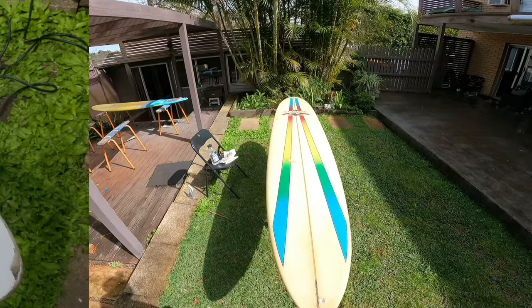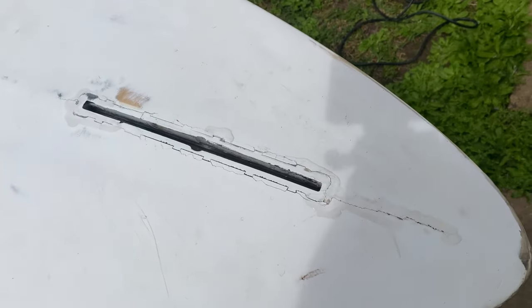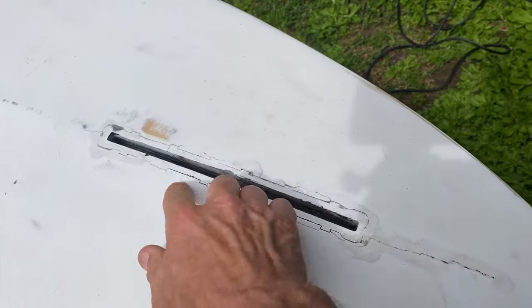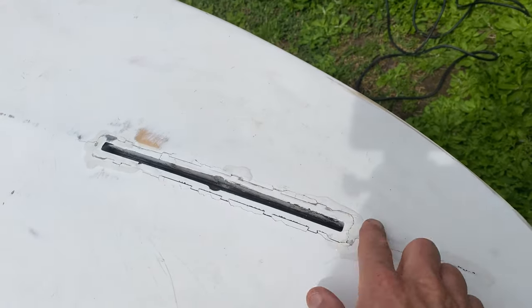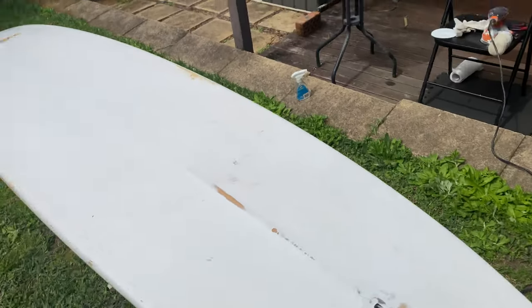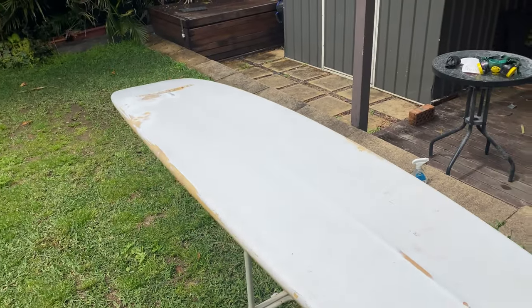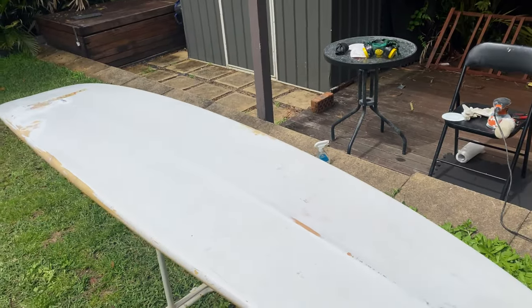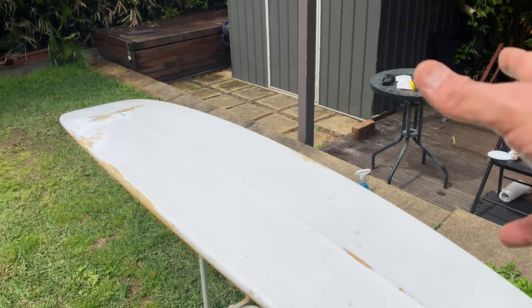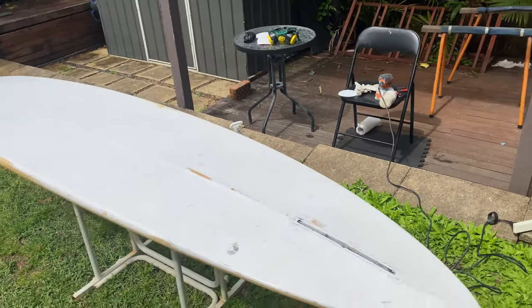Looking nice. Okay, so I'm just gonna use the 120 grit sandpaper to just sand this area here, because I'm gonna put the fiberglass on there later. And then I'll use probably a 240 grit just on the rest of the back of the board there. As I mentioned, I am going to put on a marine paint later, so I just want to prep that. I might as well do it at the same time.